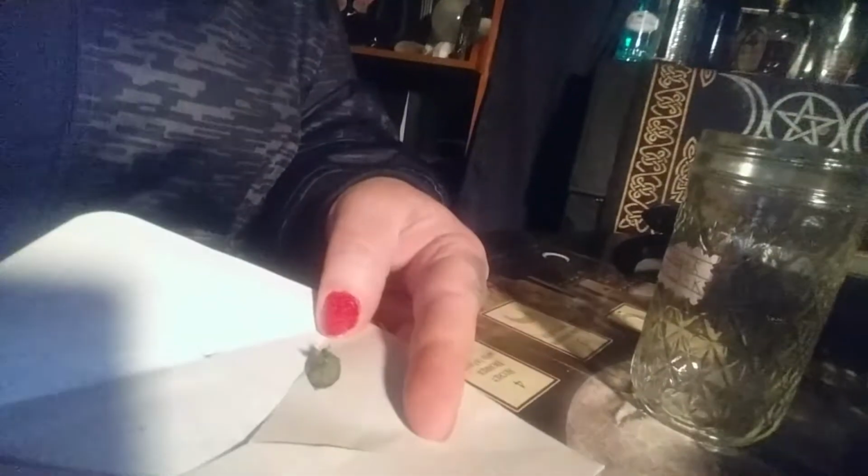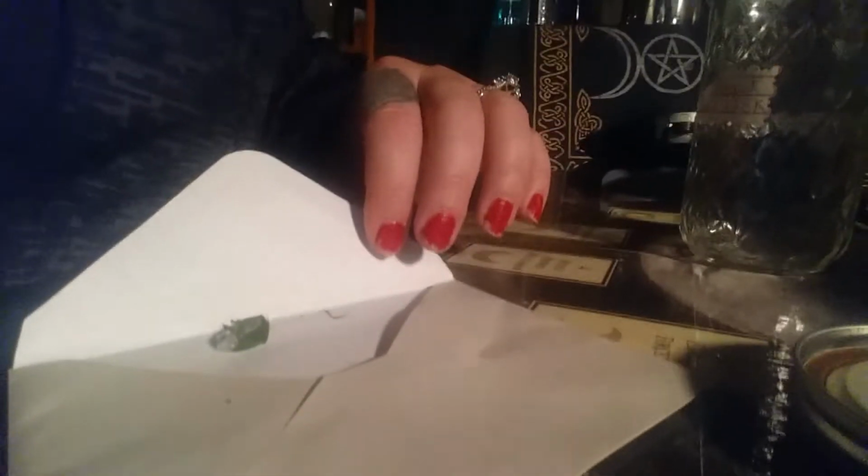I'm going to have to put him in my hand because I can't get him to flip over. Oh wait. Okay, stay right there like that. Okay, I'm going to try to show you to him. He's really cute. Can you see him? Oh, he turned over. Oh, there he goes. Gosh, I hope you can see him. Can you see him?